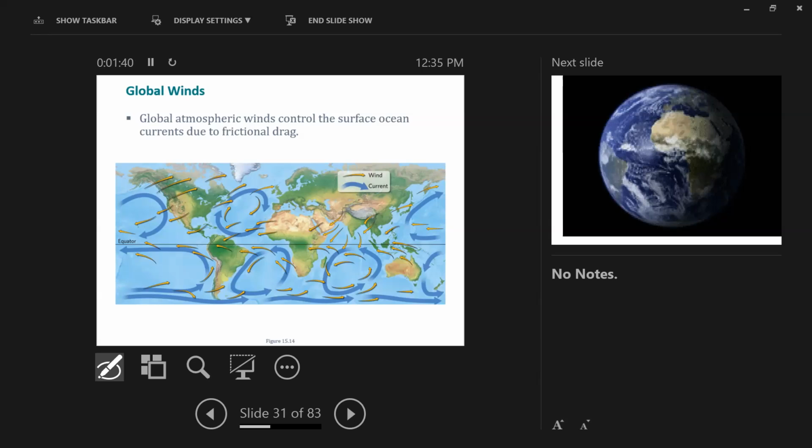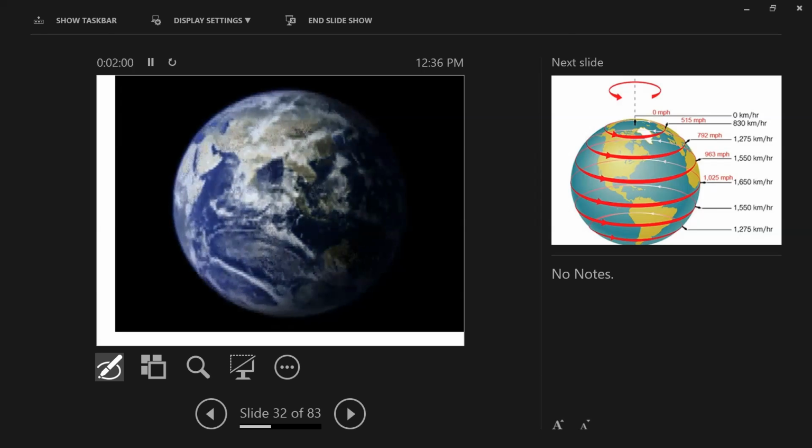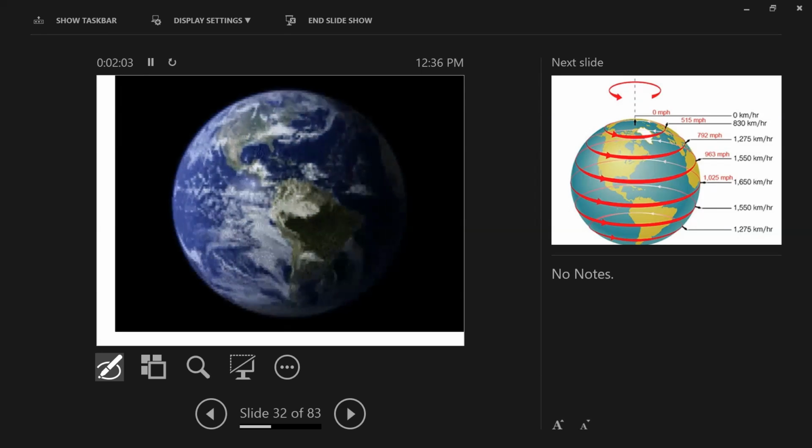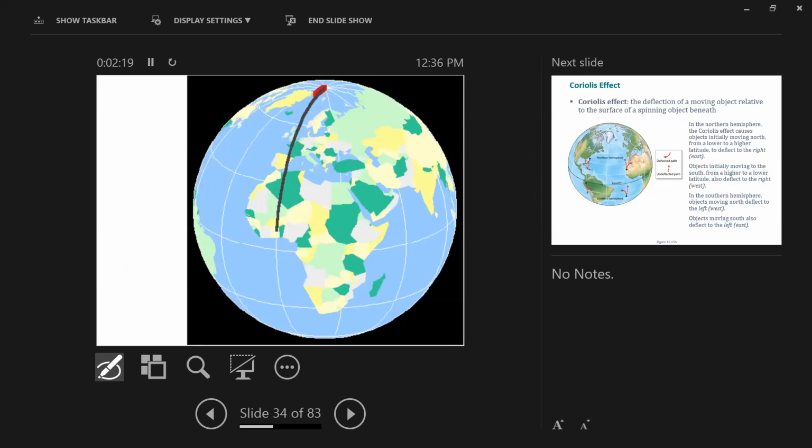So if we start looking at the global winds again, we've got the westerlies where we're located, and this looks like a little bit more of a summer image here. But when we start looking at the Earth, we're going to deal with something called the Coriolis force. The Earth is spinning on its axis, and so that means that different latitudes are going at different speeds. You can see that we're located at about 900 to 1,000 miles an hour as we're moving around the Earth every single day.